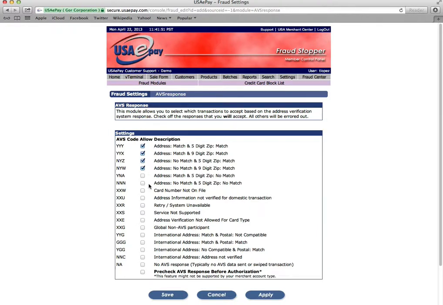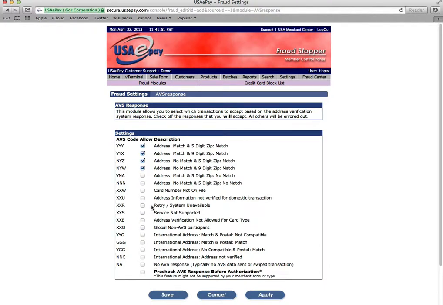As you move on down to the center portion of our listing, there is a section here that doesn't really give you an explanation as to whether the address matched or not. Beginning with card number not on file, all the way down to global non-AVS participant, as well as the second to last response that says no AVS response, typically no AVS data sent or swiped transaction.